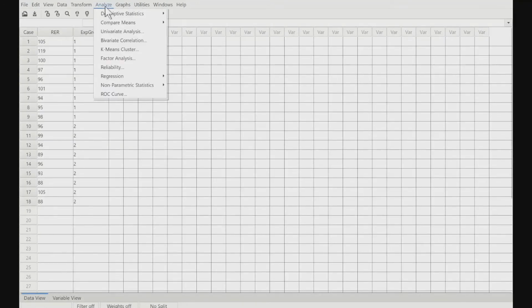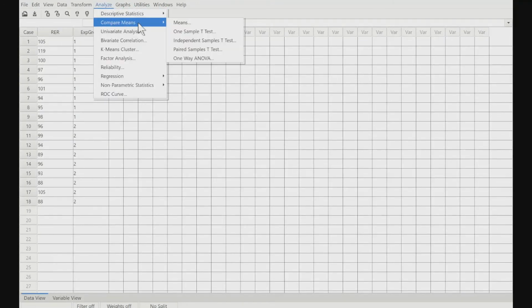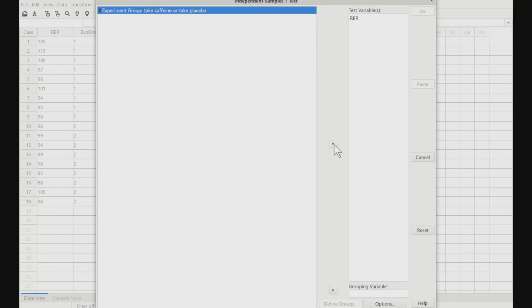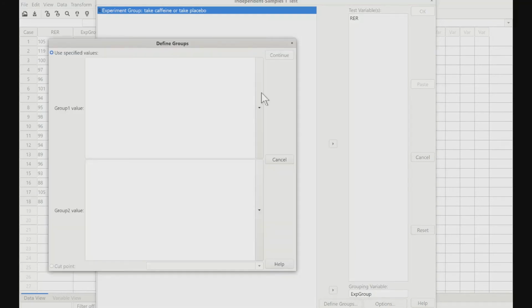We are going to analyze, Compare Means, Independent Sample t-test, and choose respiratory exchange ratio as the test variable and the experiment group under the grouping. Now go to define groups and define the value for group 1 as 1, representing the placebo group, and group 2 as 2, representing the caffeine diet group.